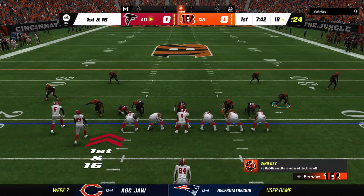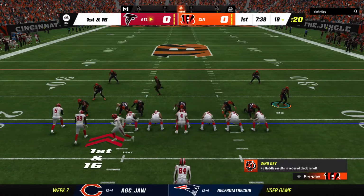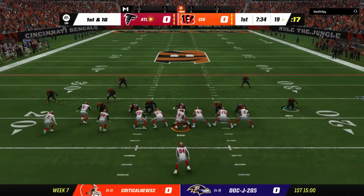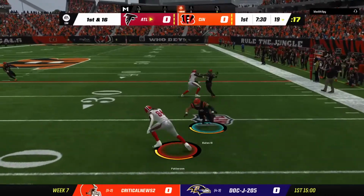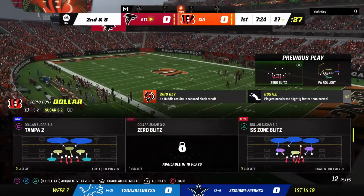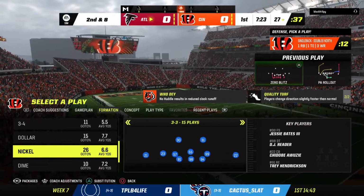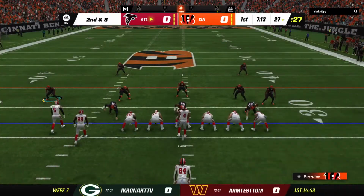No red. They'll send a receiver in motion to the left. They're going to look to throw. Got a man. It's Patterson, complete. This will be a gain of about 8 to the 27-yard line. And I like the idea here. Get the ball in his hands, even if it's in the passing game. 3 catches a week ago, and he does a nice job here to pick up yardage.